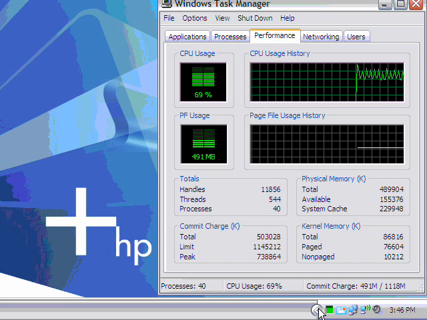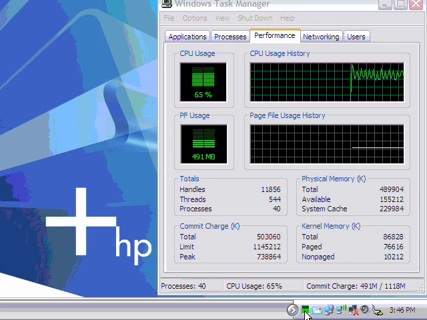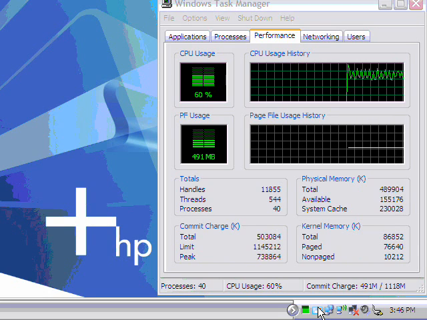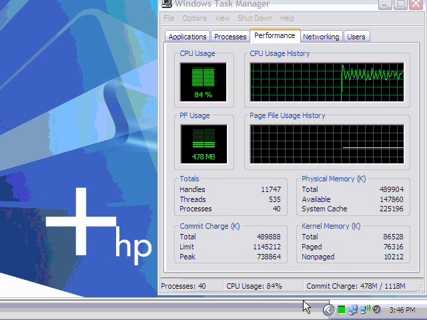If you look down on the taskbar, we've got all these programs running. Some of them are unnecessary. We can see the task manager. We need that because we're looking at it. We got this mail program. We're not sending any emails, so let's exit it and see what happens.